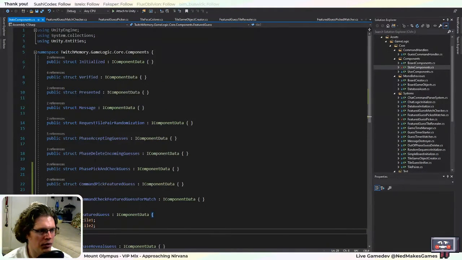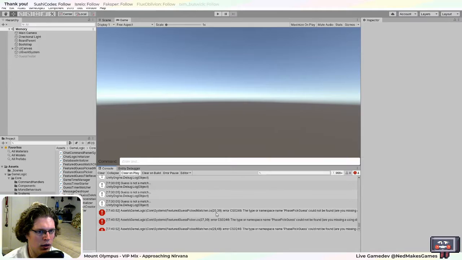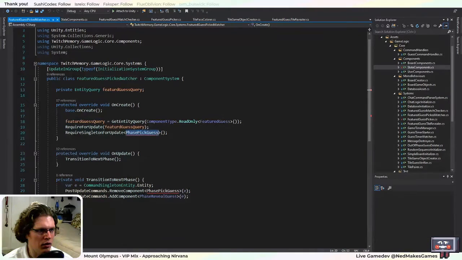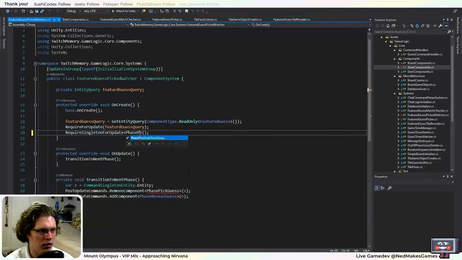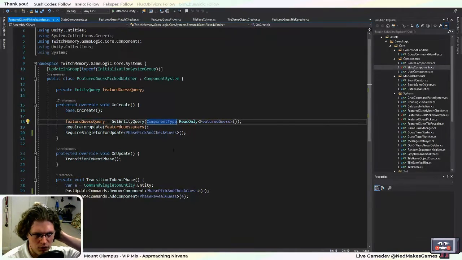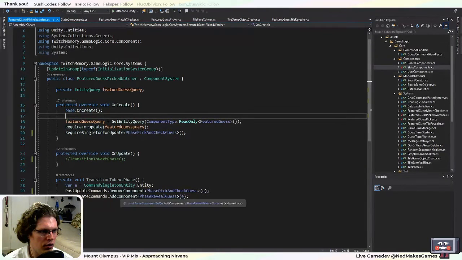Okay, so I wanted to rename this by hand instead of refactoring it because I want to see all the times it's used so I can check exactly what I want this to be. Okay, so this will still be phase pick and check guess. And this is true, but I want it to also wait to see if there's been a match. So I think I'll just comment this out for now because I don't want it to actually transition.